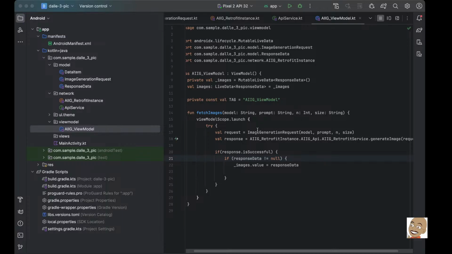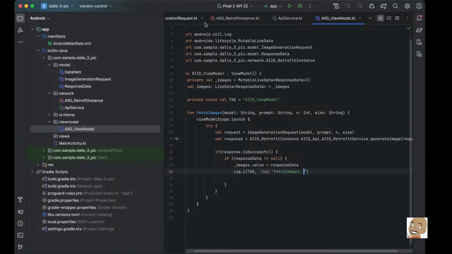And then basically we can also log this just to make sure we're getting it back correctly. If you want to do a log, you can type in log log I and then enter, and then it's an information log that populates there.